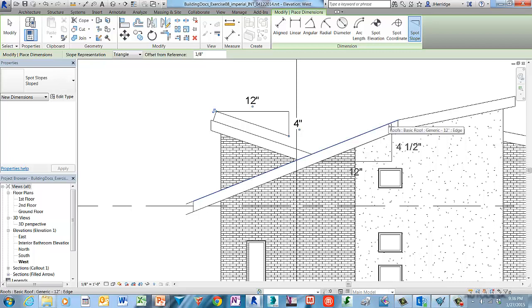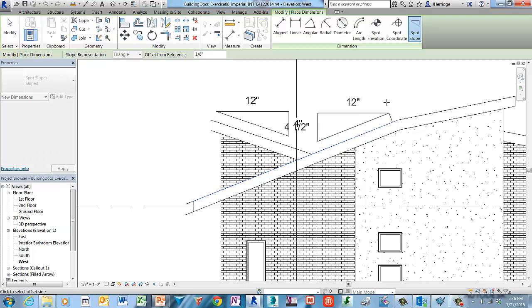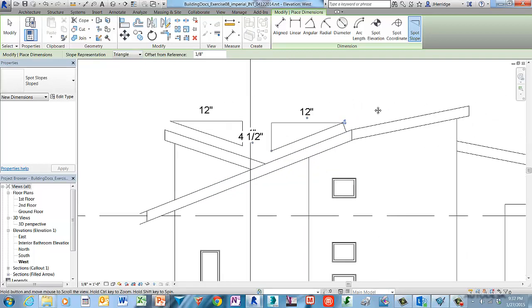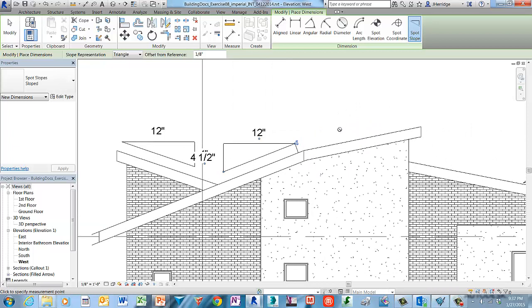Let's go ahead and do that for the adjacent roof slope. Left click to set the location or position, and then left click above the roof to actually set its orientation. You'll notice it has flip grips in case you make a mistake. All right, let's go ahead and tag the next roof.